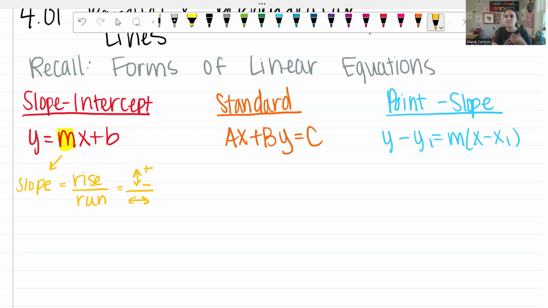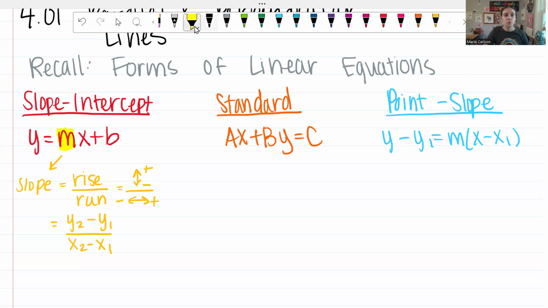And then I always like to put the sign of my slope with the rise, so that way it's telling me go up or go down. And that way, if your run is positive, you're just going to run to the right. But if you do happen to have a negative run, you would be going to the left. I really like that. All right. Also important is our slope formula. If you have 2 points, x1, y1, and x2, y2, it is your difference in y values divided by your difference in x values. y2 minus y1 divided by x2 minus x1.